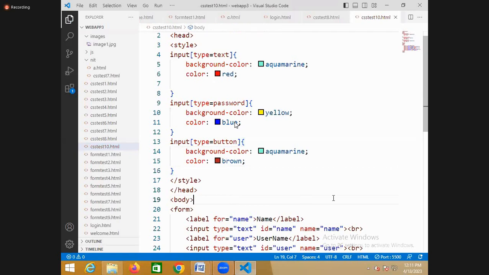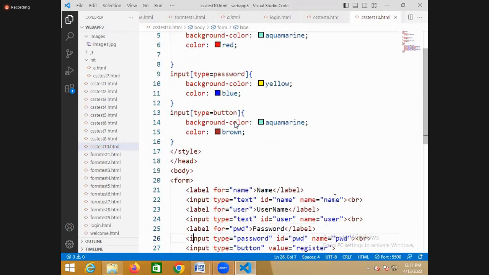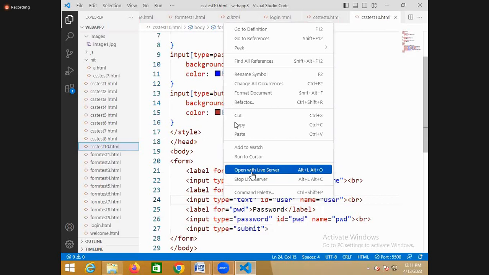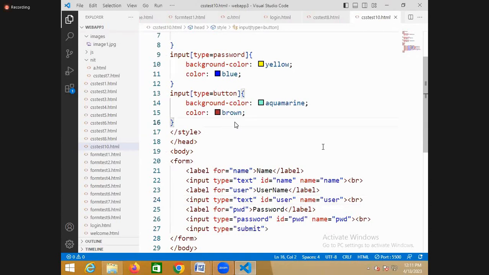Do any action for this? No. Because input type is what here? Button. But I can define input type as which button? Submit button. Is a submit button a predefined or user defined functionality? Predefined functionality. It is not user defined functionality. Now, if you want to define the style for this, input type equal to which type I have taken? Submit.